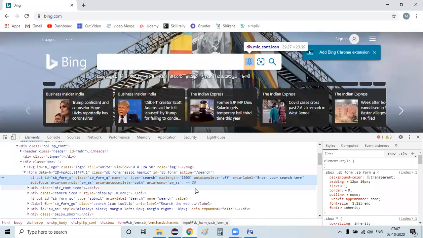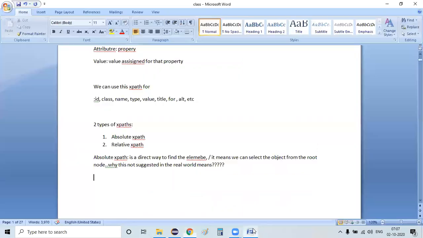So here, instead of going for this inspect, what I want to do is let me add a plugin here to generate the XPath, which is WebDriver element locator. So WebDriver element locator is the one which I want to add.